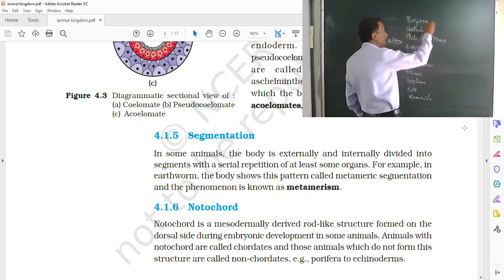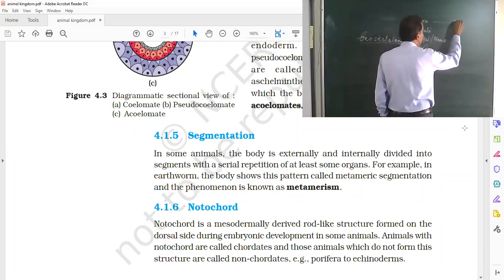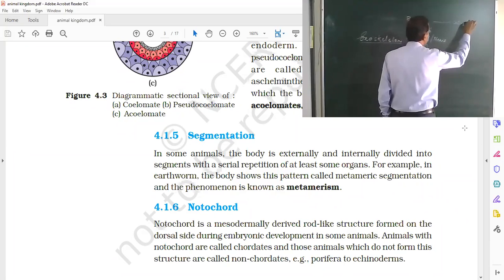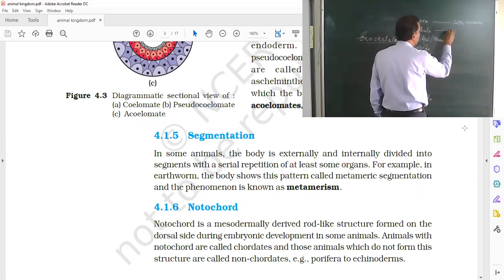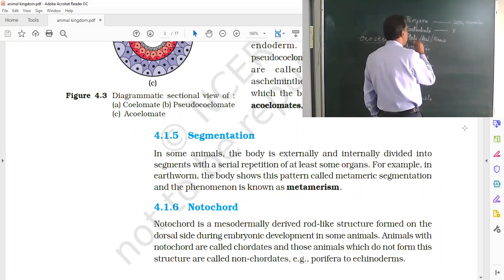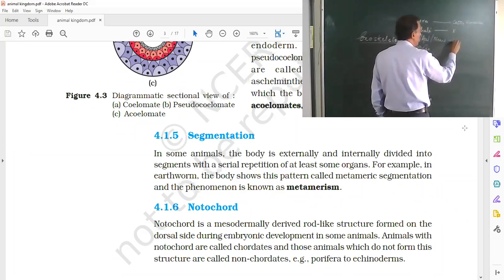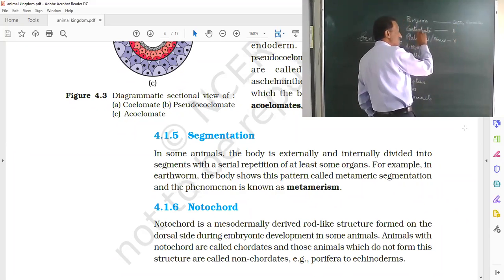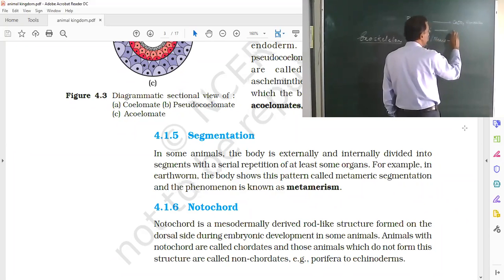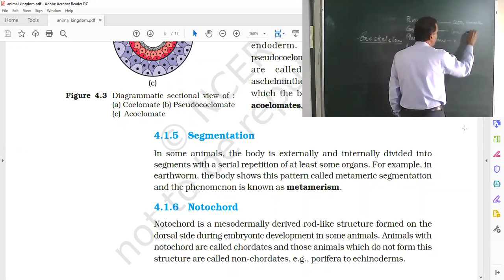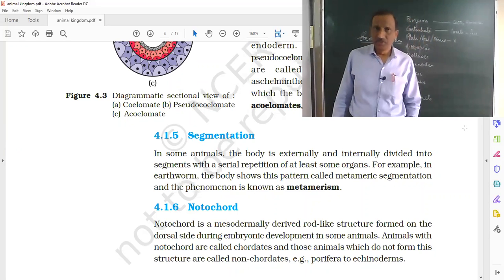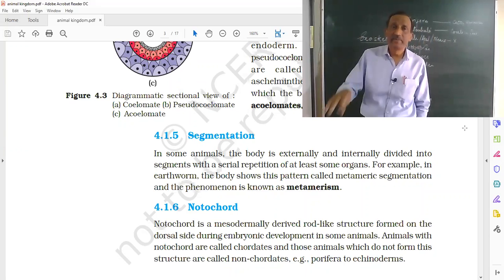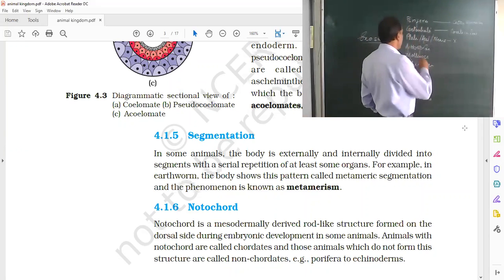Now, what are the exoskeletons? Porifera, you will find calcium carbonate spicules. Coelenterata, nothing is there. Platyhelminthes, no exoskeleton. But in Coelenterata, some members are there in which corals are found, corals in few members. Now, corals are actually again a deposition of calcium carbonate. The animal may be dead, but the corals will remain behind.